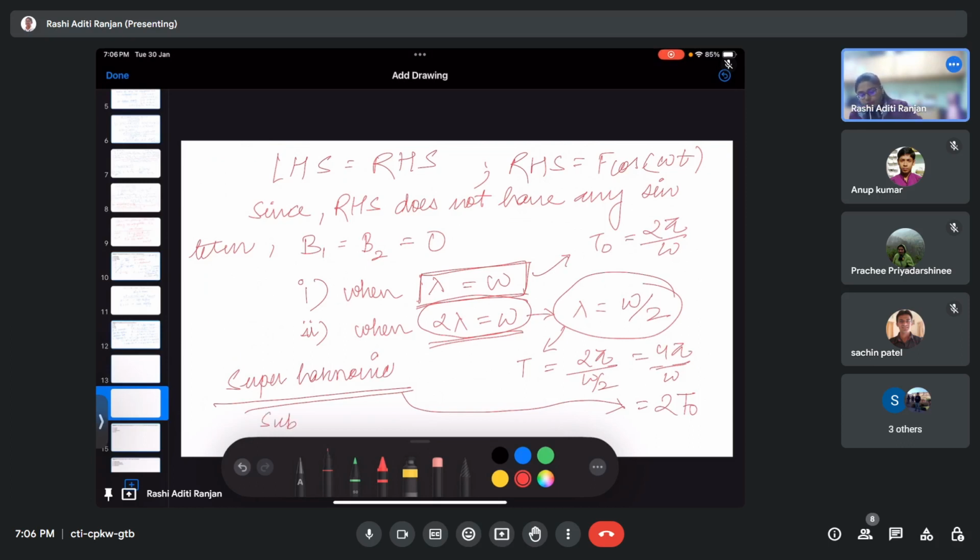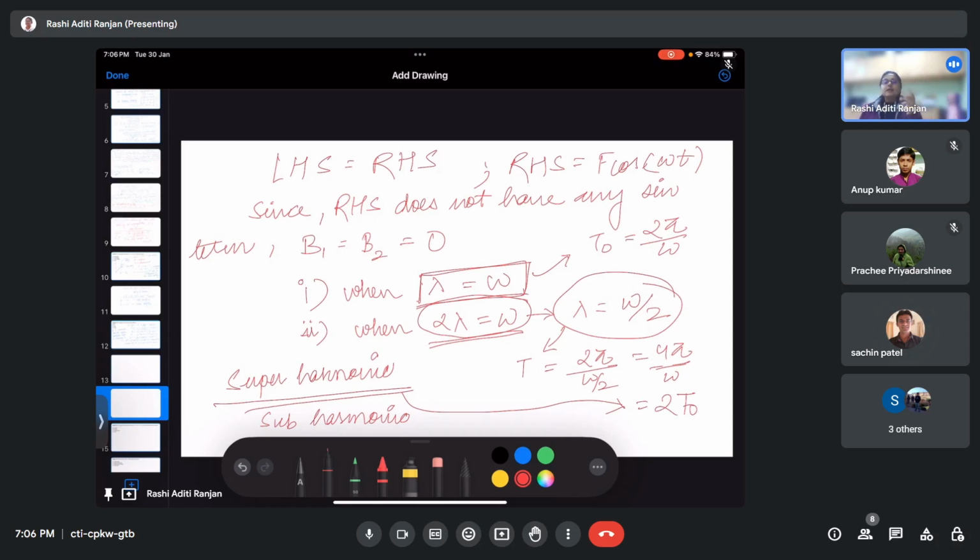Opposite of it. Means, madam, in superharmonic, the frequency is going to double, I think. No, that is not the case. Actually, I understand what you are trying to say. It used to happen with me as well when I was first learning nonlinear dynamics, because intuitively it comes like that. Super means doubling or increment with some integer.